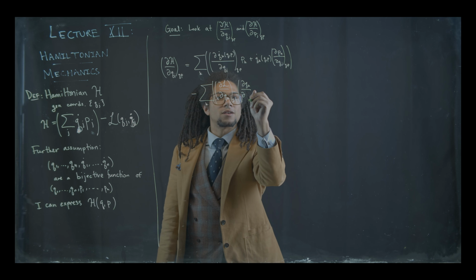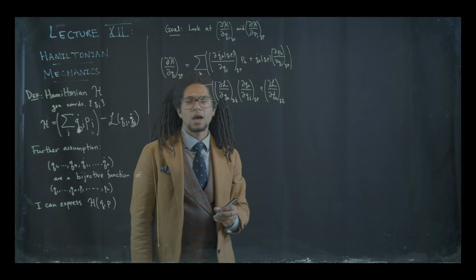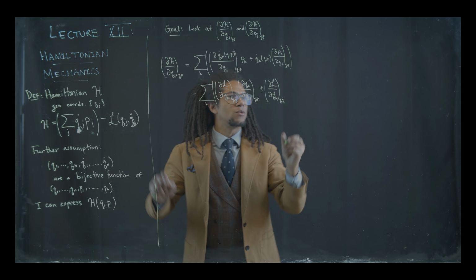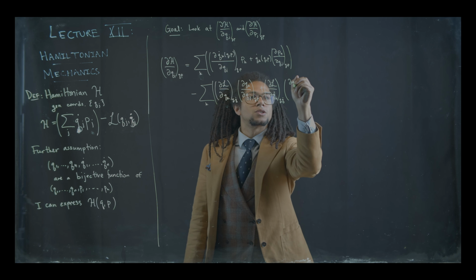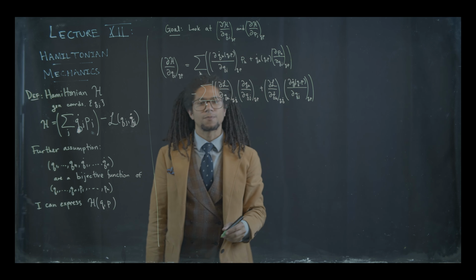Then I need to take the derivative of the Lagrangian with respect to qk dot while fixing the q's and q dots, and then take the derivative of that coordinate with respect to the one that I actually want. So once again, just like here, I'm going to note that qk dot is a function of the q's and p's, and then take a derivative with respect to qj while fixing q and p. Good, one more to close there.